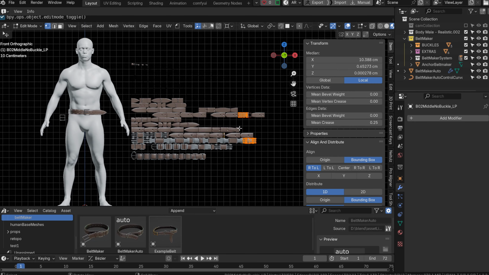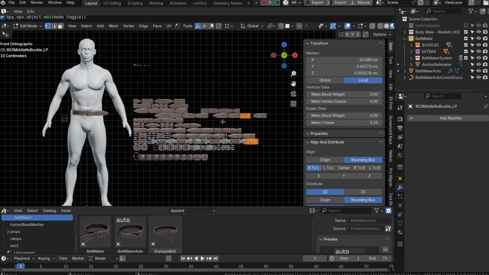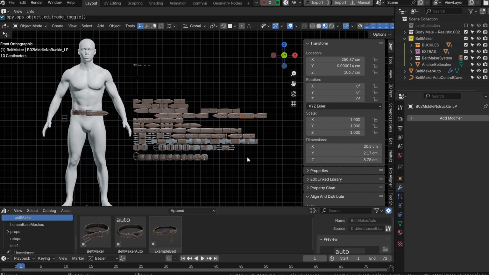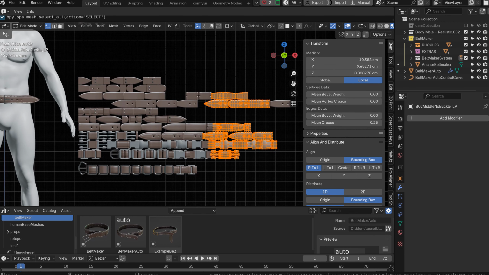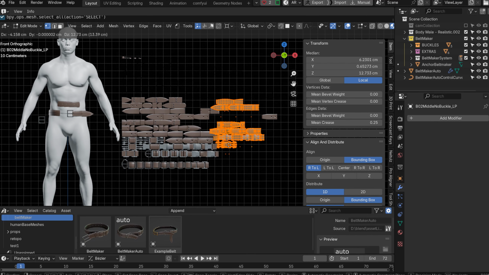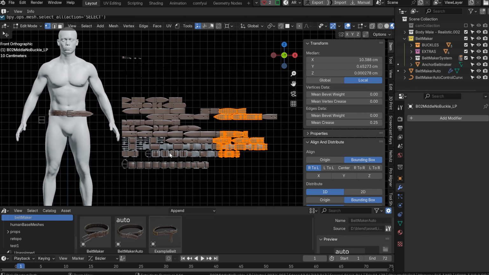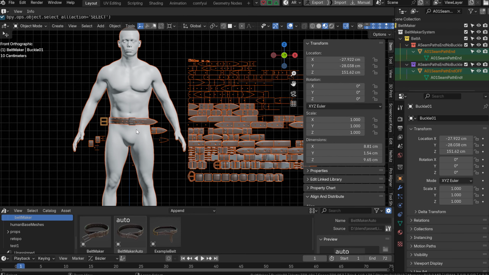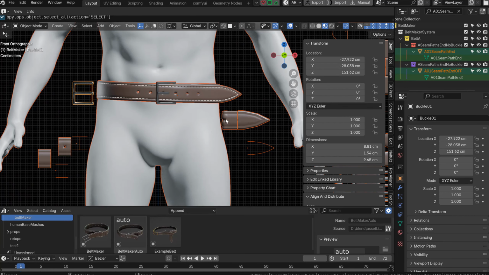There's an easier way, but it's not practical. If the BeltMaker updates, you'd have to redo everything. So now we need to patiently figure out which parts are being used. It's working now, right? We'll narrow it down from here. I've gathered the necessary parts here. There are some parts here, but these are the ones we need.